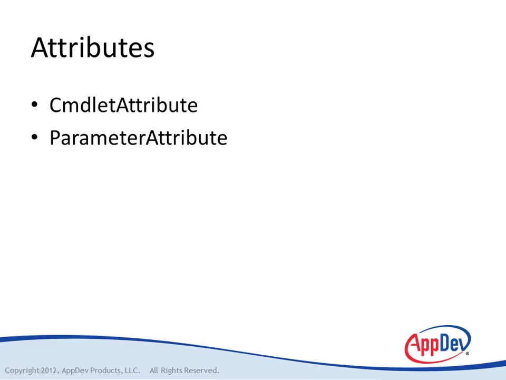And parameter attribute is fairly sophisticated. We can specify all sorts of things about our parameters, including help. For the purposes of this demonstration, I'm going to stick to the very basics. I'm going to make a parameter ultimately that is simply required along with a little bit of help. All right, so let's go back to Visual Studio now and continue working on our sample Cmdlet, which is going to show hello.